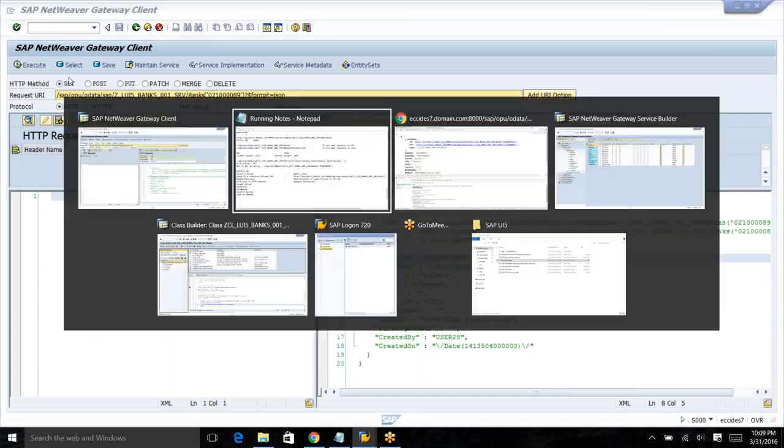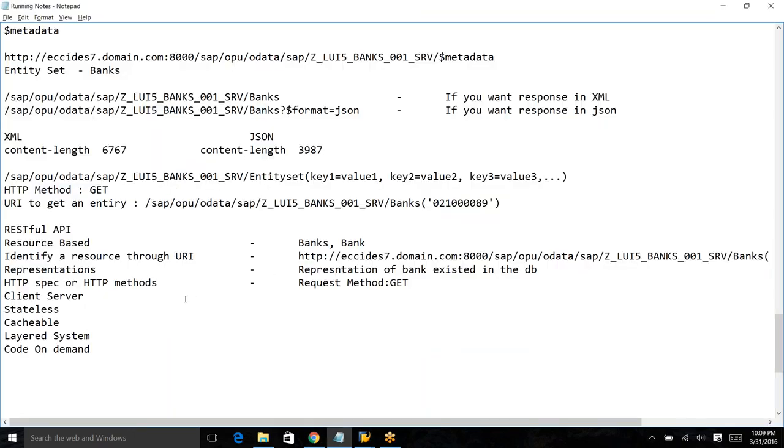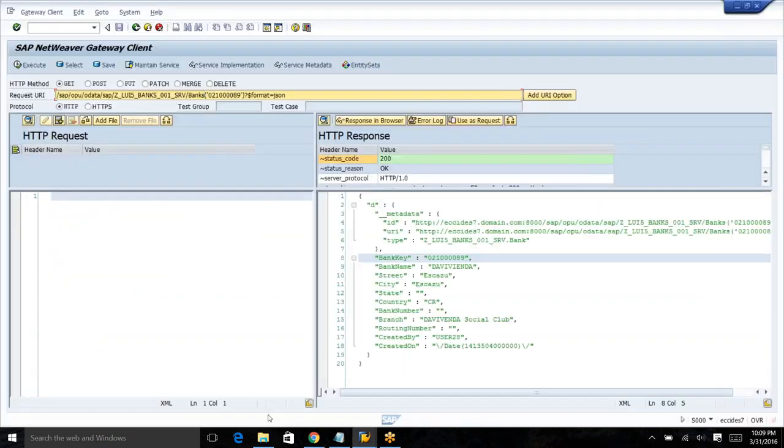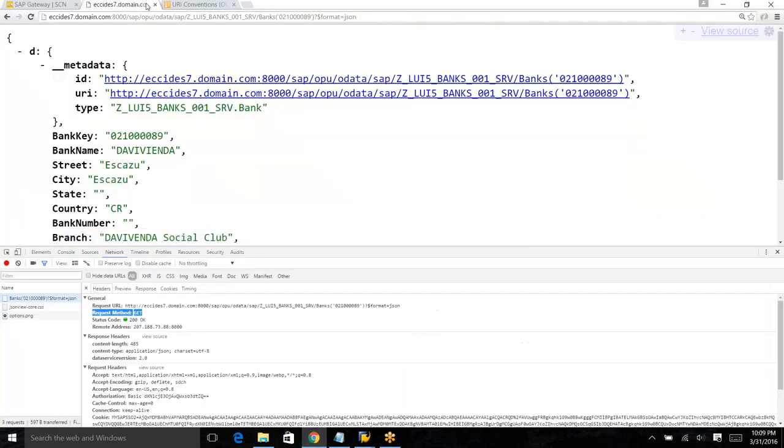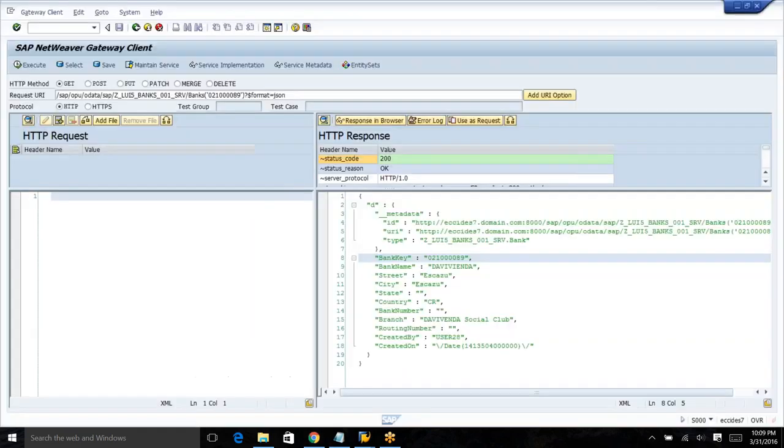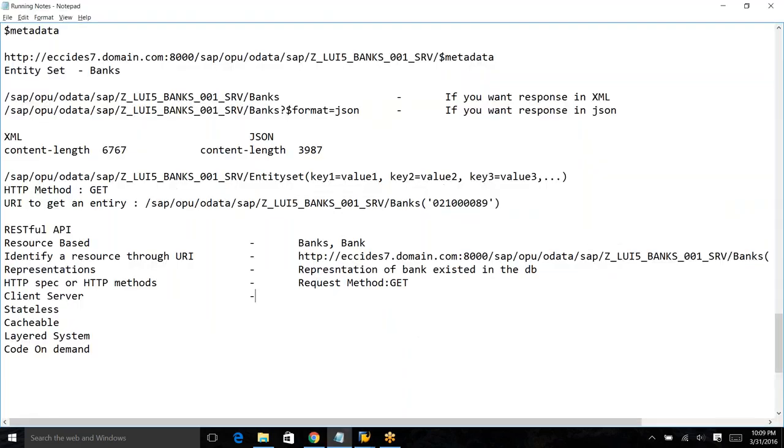Okay. So we use HTTP spec in order to request data, and we said that it is client server. So this one is the client. This is just Google Chrome. So it is a client. You just request information here so that the representation will be received from the server to the client. Okay, it is a client server architecture.